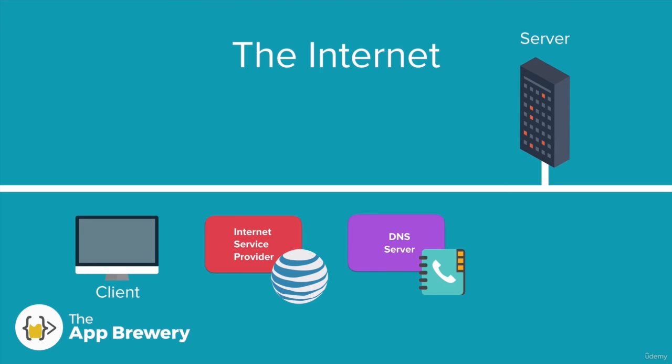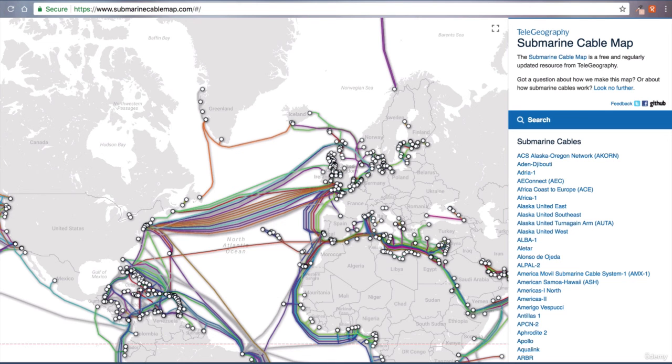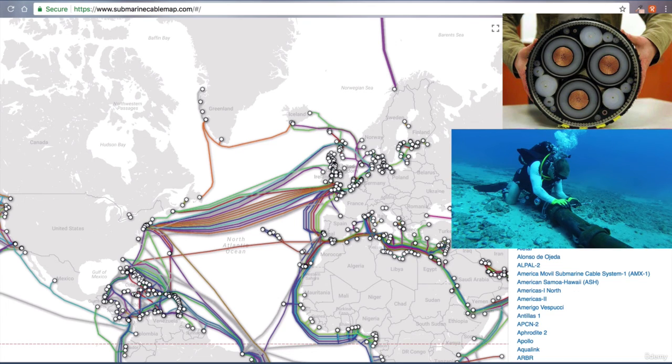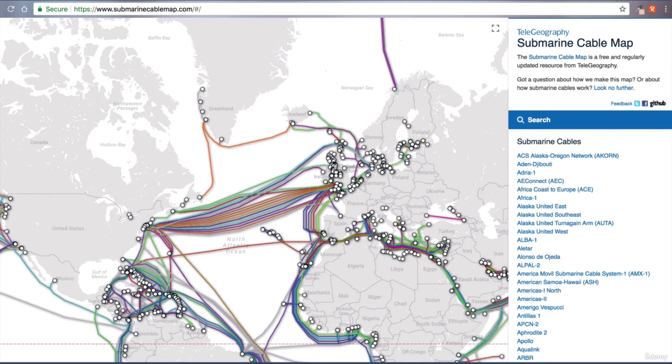The next thing that happens is you will send a direct request to that address through your internet service provider. And this message will be delivered via what's called the internet backbone. Now, the internet backbone isn't some sort of analogy for some clever programming. It's literally the backbone of the internet. And if you head over to submarinecablemap.com, you can view all of the underwater cables that power the internet. And the internet is made up of these huge, sprawling masses of wires connecting all of the world's internet users. As you can imagine, it's a pretty complex world out there.